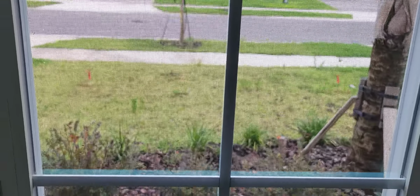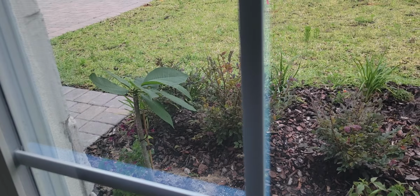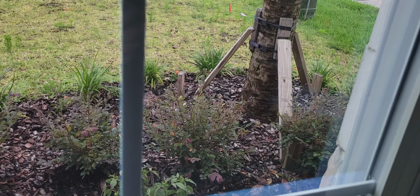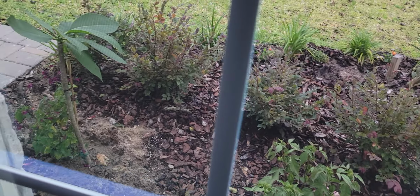So earlier today, I said I was doing some yard work, and I took out all, I think it's called, viburnum. It's a tall bush that makes a great hedge, but I don't need a hedge in front of my window that I want to look out of. And I put in, let's see, over here, a frangipani and some salvia.